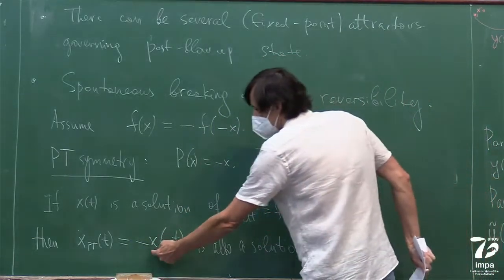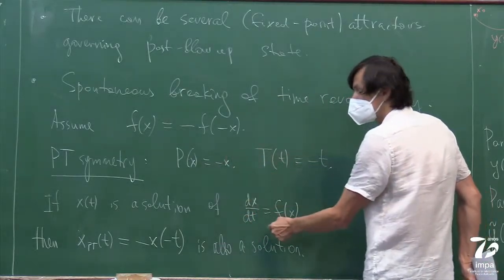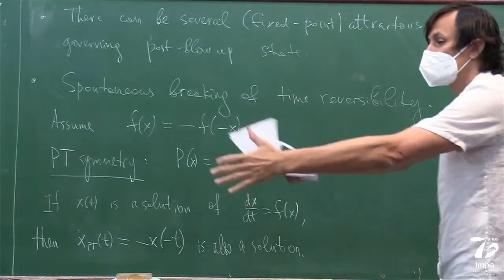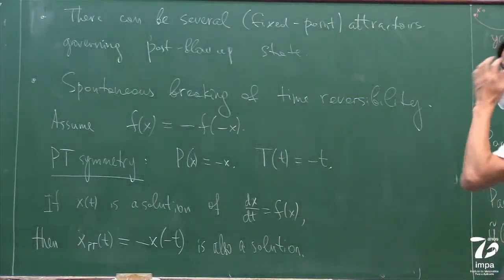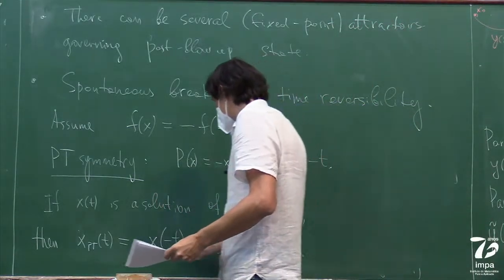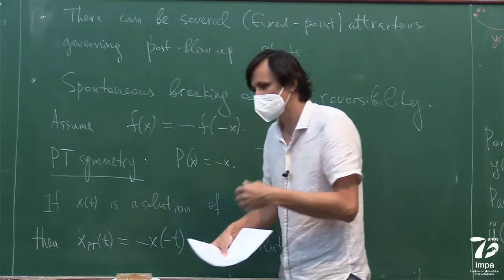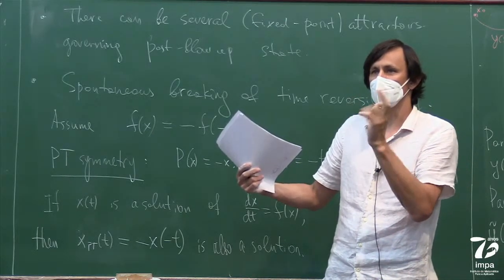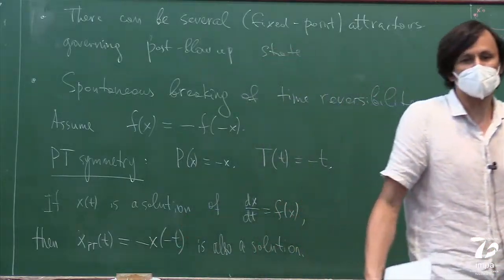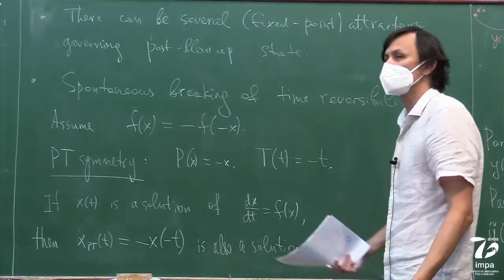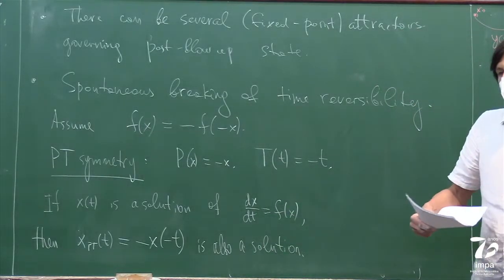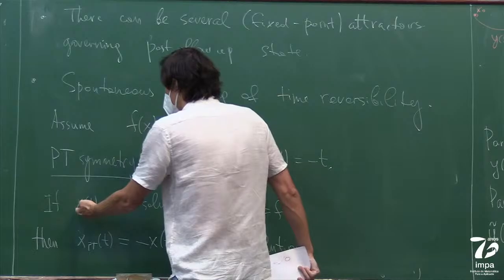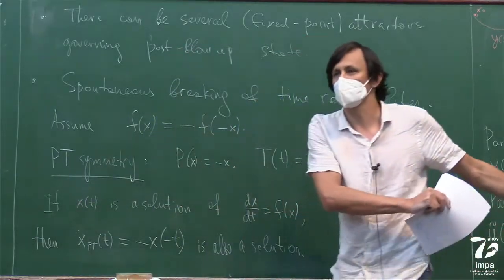Just because when you invert x and invert time, you use this property and you see it's already satisfied. So you can change. It means that for any solution which goes forward in time, you have a solution which goes backward in time. And this minus is rather typical. For example, remember that if you consider the flow, whenever you change time, you also have to change the velocity to minus. So this is natural. So the Euler equations are PT symmetric in this sense. Formally, whenever you have a solution forward in time, by changing the sign of u and changing the sign of time, you automatically obtain a solution backward in time.